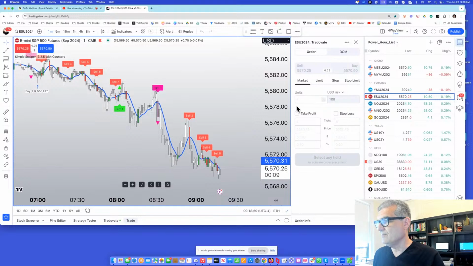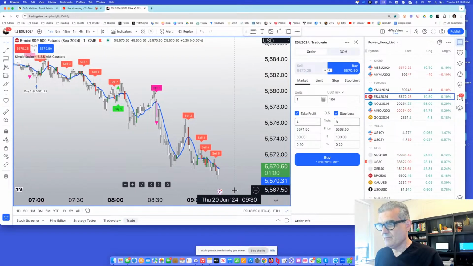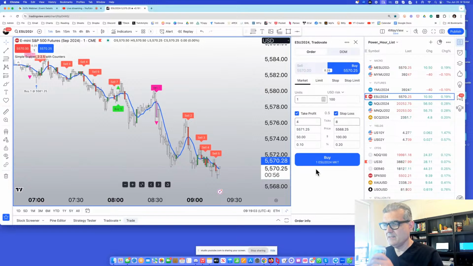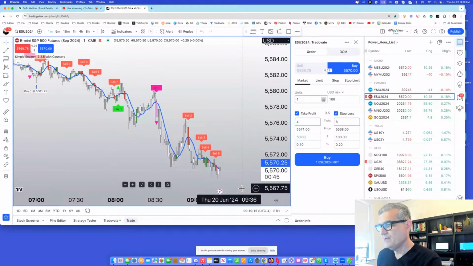I don't love trading before the market, but I'm going to do it because it looks pretty good. I need to have a green candle here. So far, it hasn't quite broken the SMA to give me the green light. So I might have to wait. That break yet? No, I guess not. It's sort of very weird. It just closed right below, so I don't really have a signal here. So I will wait. I'll wait till we get a little bit of a cleaner, better signal. You want the price to hold and close above the 8 SMA.